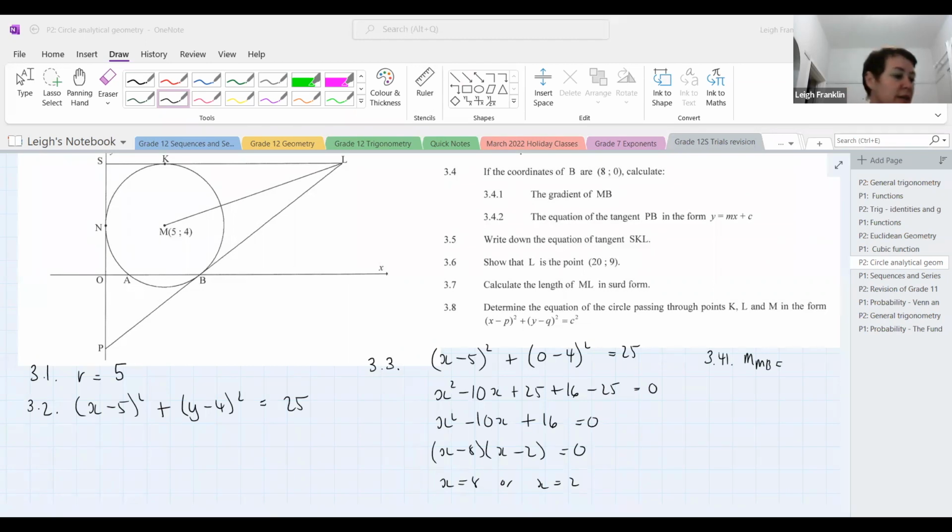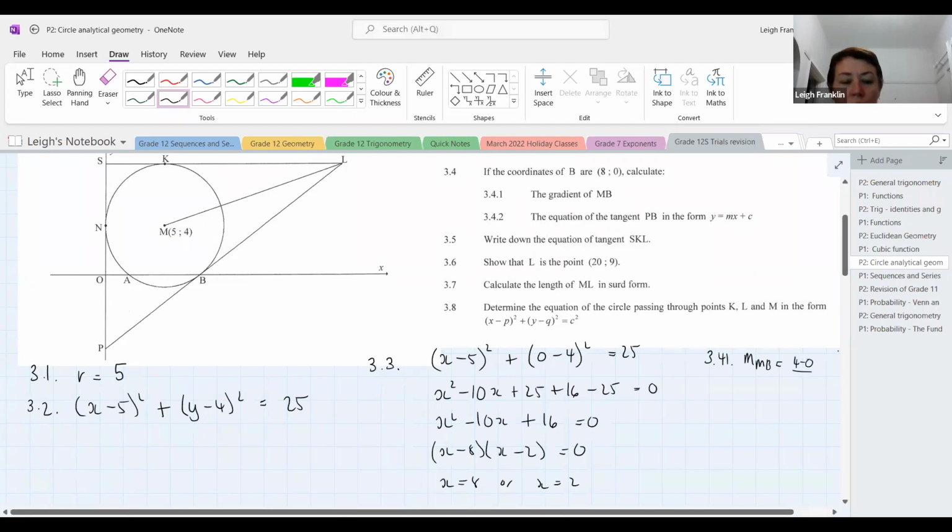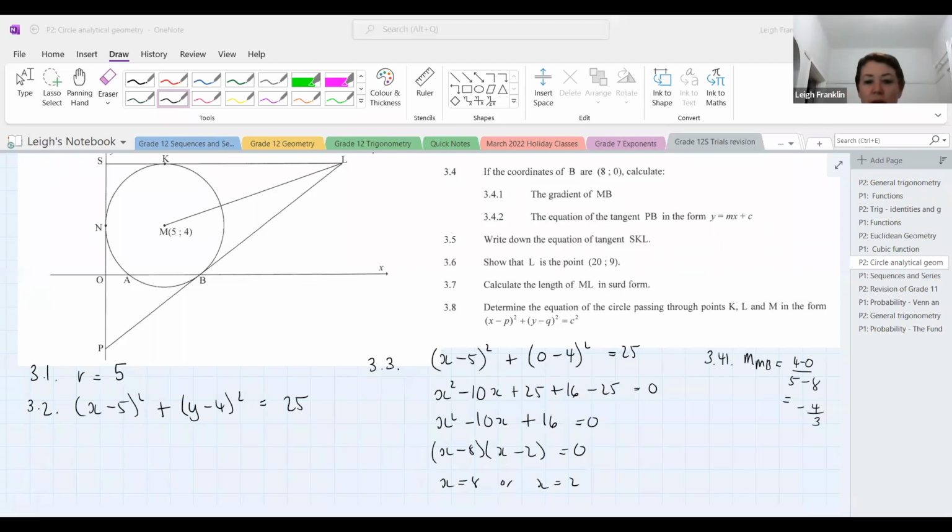Okay, so Michael, Sandile and Kaiser have both put in answers. I would have said (4 − 0) over (5 − 8), and that would have given us, I agree, the same answer, negative 4 over 3. And we feel good because, gradient, just gradient. Okay, so we know that it slopes down to the right, so it's got to be negative, whatever it is. All right, so I agree, minus 4 over 3.